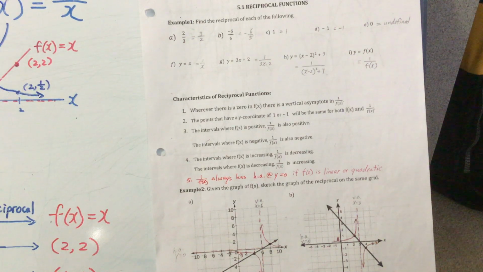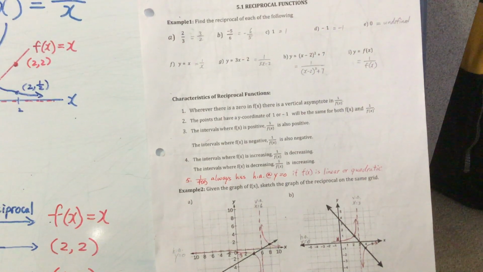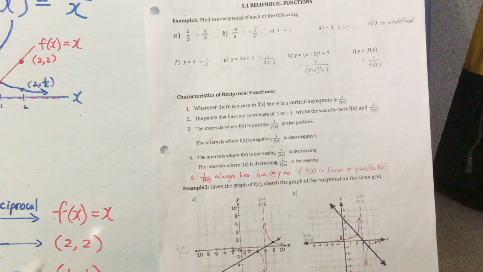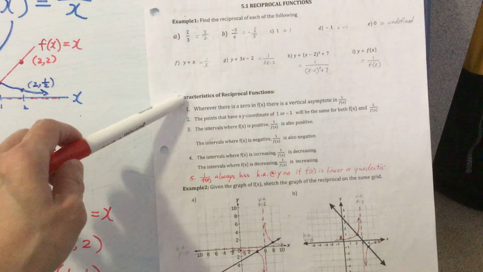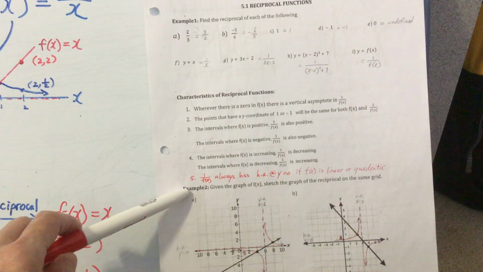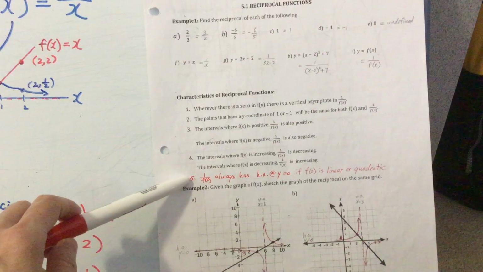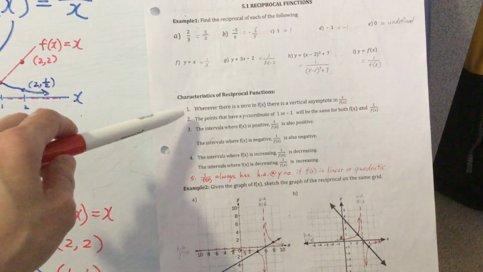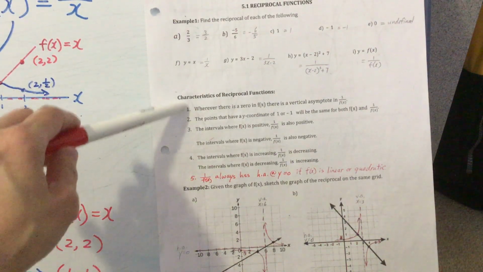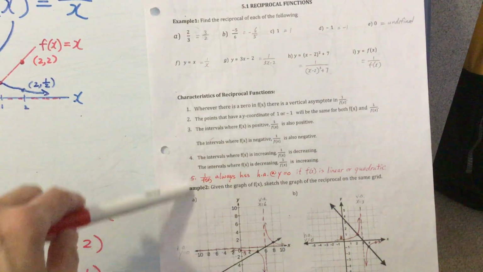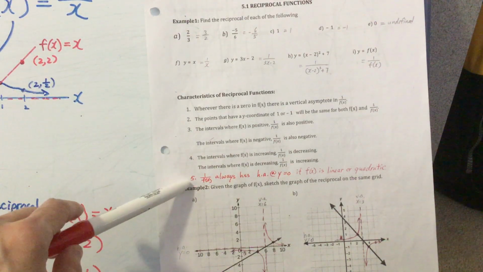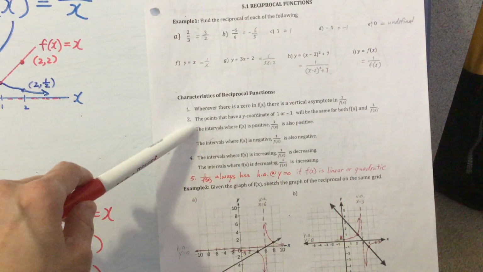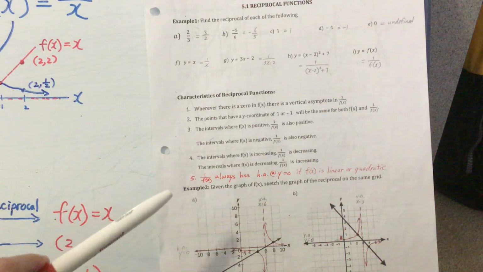Basically, you just flip the y coordinates, right? Why are we flipping it? Because we always do 1 divided by, okay? And some of the characteristics of the reciprocal functions, I already outlined on Brightspace for this particular unit. I already listed all of them there, and some of them you get to see on your worksheets. They are pretty much the same rule, okay? So when it comes to the graphs of the reciprocal functions, you just make sure that you have all of these points checked off, okay?